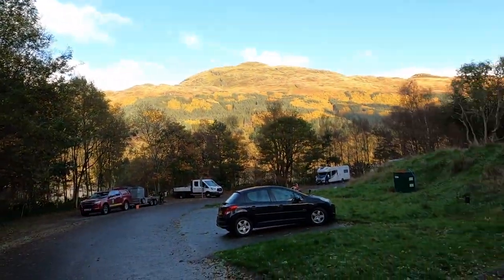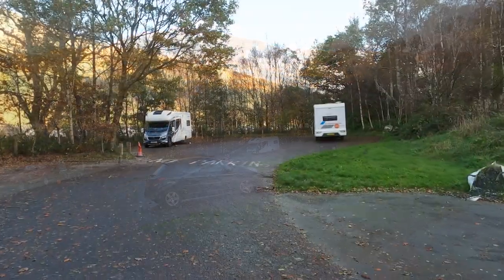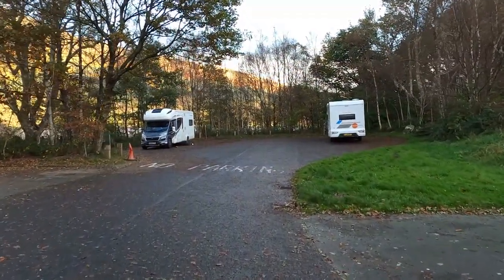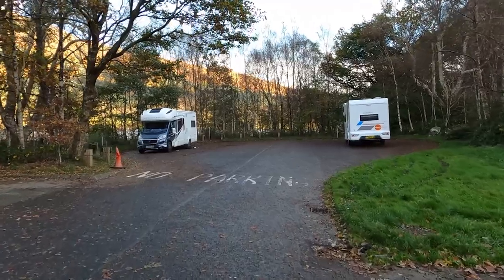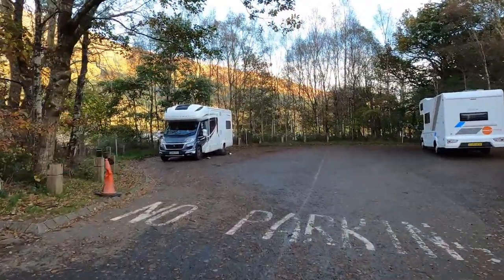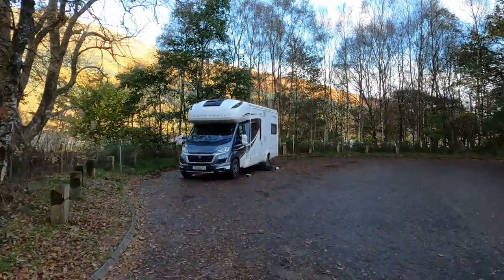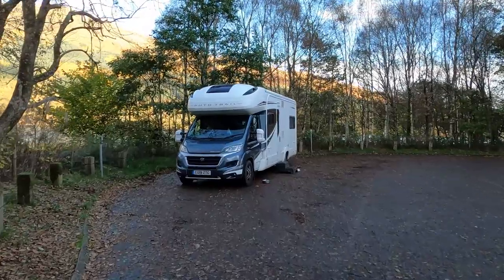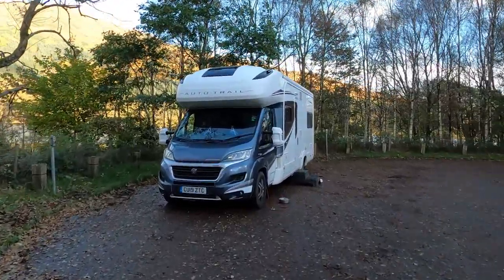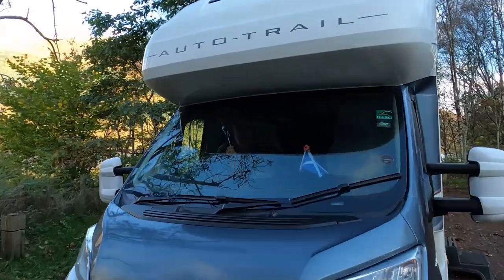And we are down over in the corner in the motorhome parking area. Here's the motorhome parking area. You can see we've been joined by some neighbours over the other side. And here's our little Dora the Explorer. You can see Nick there. He's waving. You can see him when we get a bit closer with our little Scottish flags in the window and our poppies. Hey!